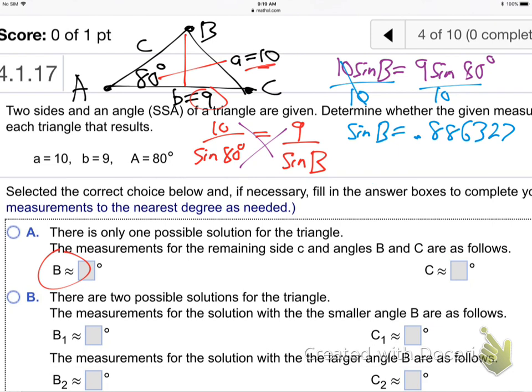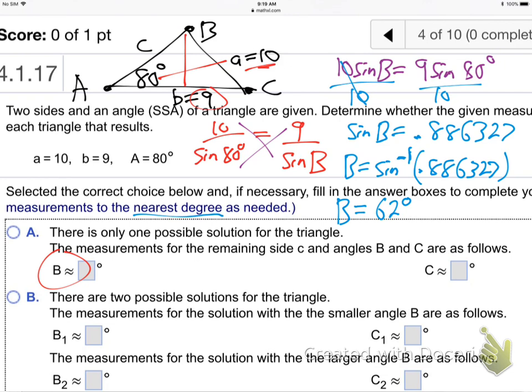So then you hit sine inverse, right? Because you want to find the angle. So the angle, capital B, is going to be sine inverse of 0.886327. I'm going to use the answer key. You guys know how to use the answer key in your calculator? Because the previous answer was the 0.886 whatever. I just hit sine inverse of answer equals, and I got capital B is 62. What do they want? Oh, nearest degree. So just 62 degrees for capital B.